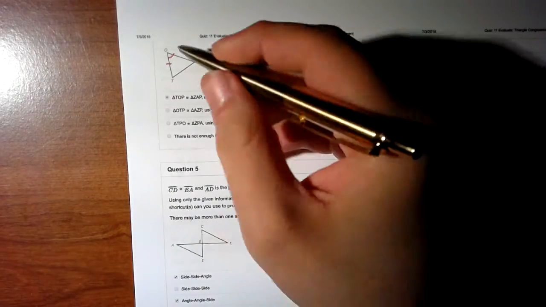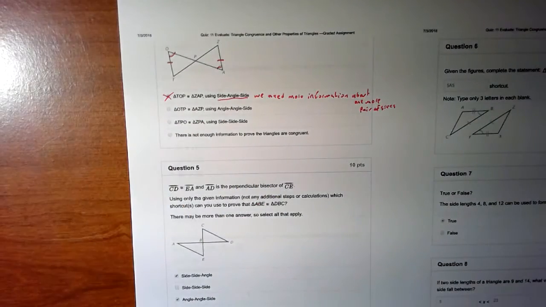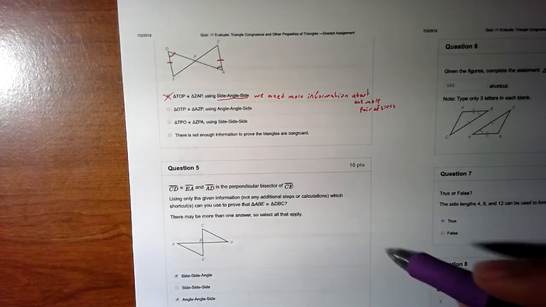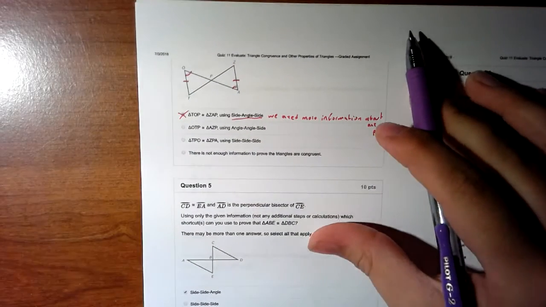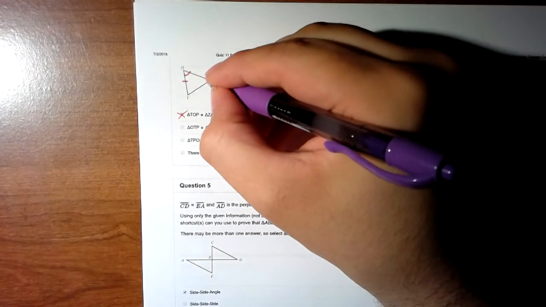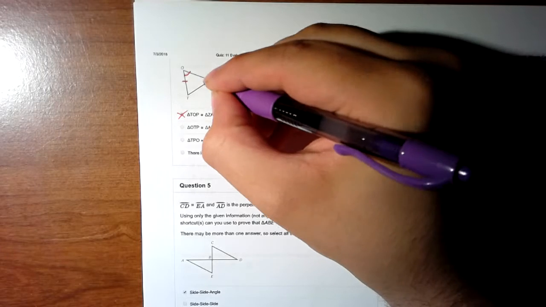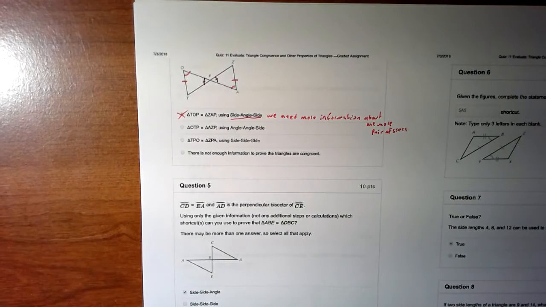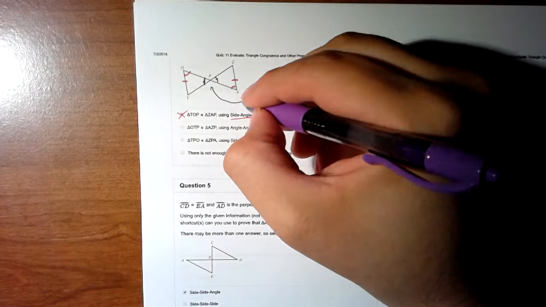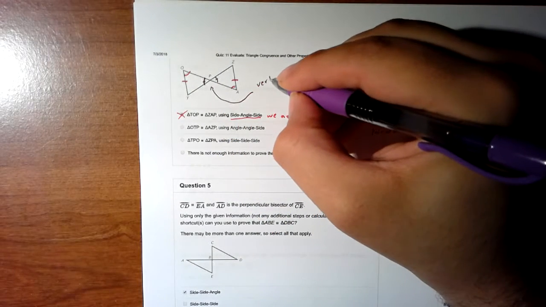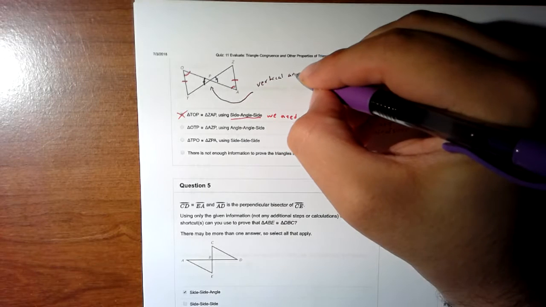So we know that that's not correct, right? So it's one of the other 3. I'm not going to give you the answer, but I'll give you a hint. And you've used this before, so you definitely know this. These 2 angles are also congruent. Why is that? Because we have something called the vertical angles theorem.